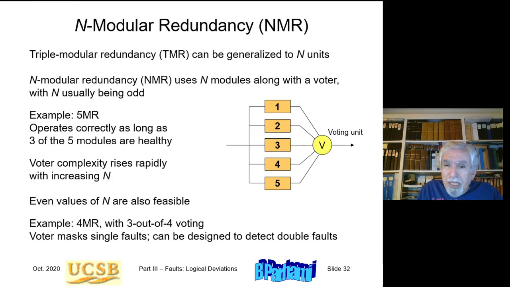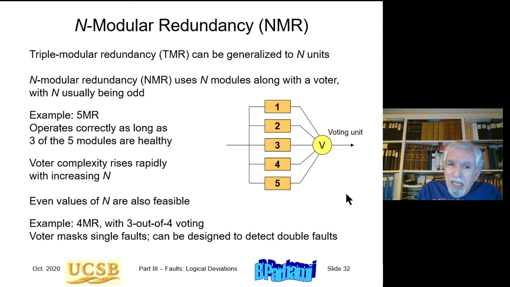We can generalize this triplication and voting to what is known as n-modular redundancy. So for example, I've shown here a 5-fold redundant system with a voting unit. Here we can mask 2 faulty units because let's say if the first 3 generate 1 as output and these 2 are faulty, so they generate 0, 1 will be in the majority and therefore the correct output will be produced. So the triplication, we called it triple modular redundancy. And this one we call 5 modular redundancy. And more generally, we have n modular redundancy or NMR.